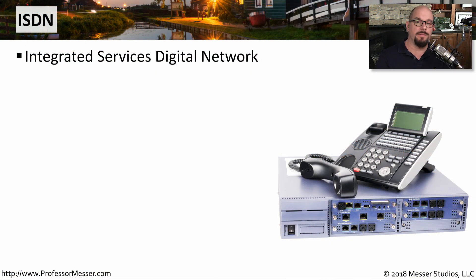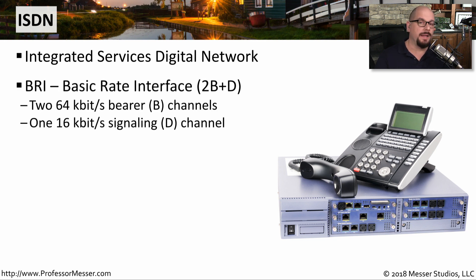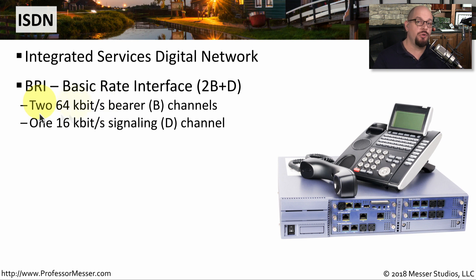One very popular type of digital wide area network service is ISDN, which stands for Integrated Services Digital Network. ISDN can be delivered in two different ways. One of these ways is BRI, or Basic Rate Interface. You may see this referred to as a 2B plus D network. The 2B stands for two 64 kilobit bearer channels, or B channels — this is what the data is sent over on an ISDN network.